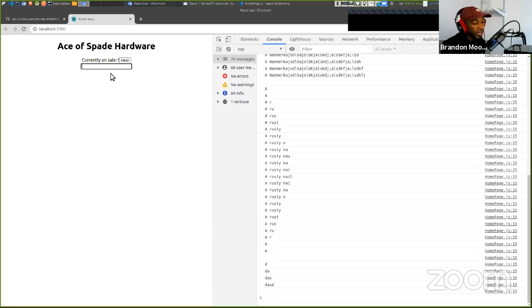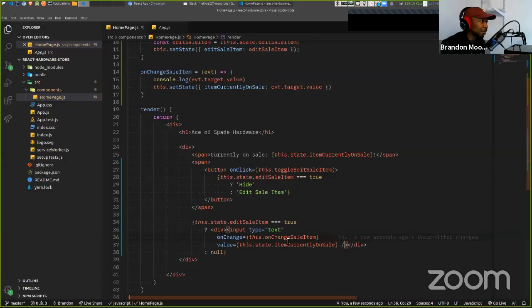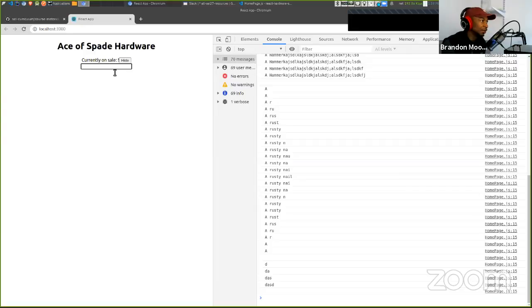So it's either A, you could type in here and it doesn't update React. It's not connected to React at all, like if we delete these two. Or B, you have to have your on change and your value set up properly so that you can update it and it's connected to React.